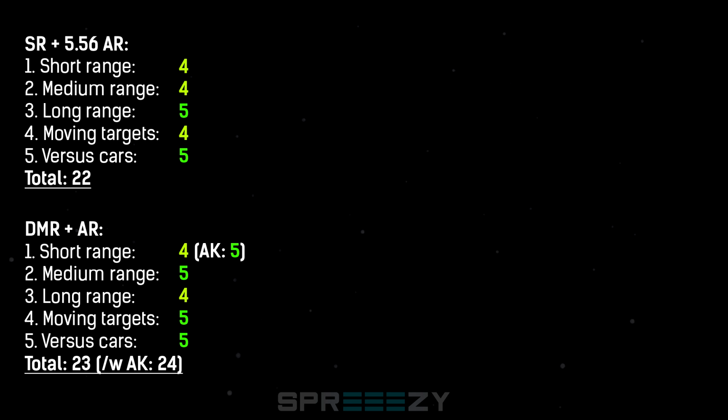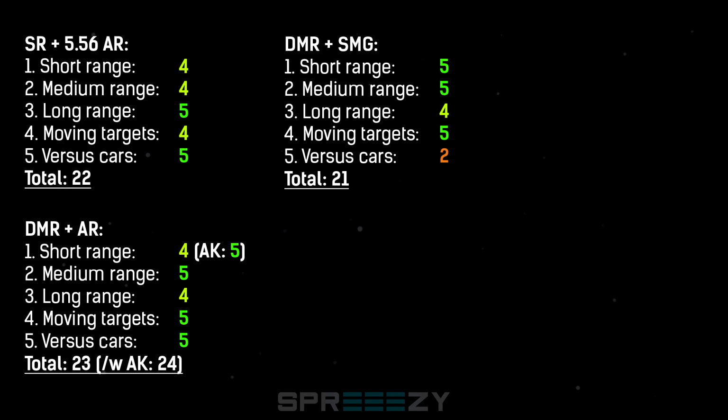Let's now look at the new meta and a crowd favorite, DMR and SMG. Here we go. Short range, insane. Medium range, fabulous. Long range, pretty decent. Moving targets, phenomenal. Effectiveness against cars though, this is where this combo falls apart.